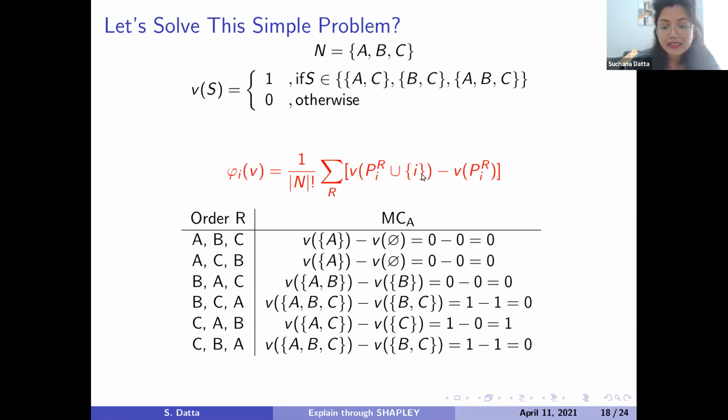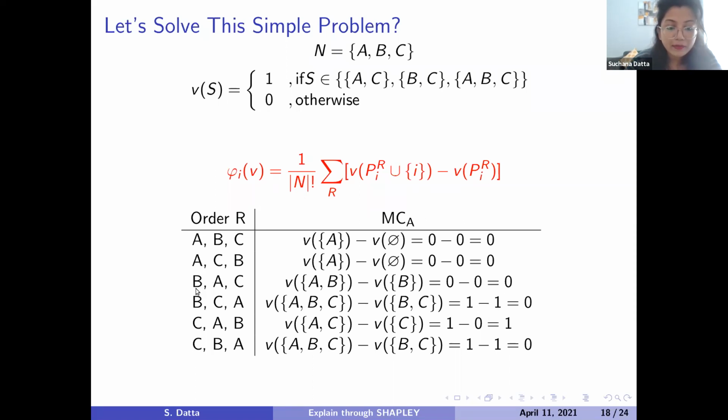So if you look at this expression V of S union i, here S is actually a null set, giving you null, because A is coming first, and you union this with i, which is nothing but A over here. And you have to subtract this V of S, which is nothing but null. Why? Because A doesn't belong to this coalition set. A has come first, and no coalition has occurred yet. In the next case, A has come first, and still the same case here. There is no coalition as of now.